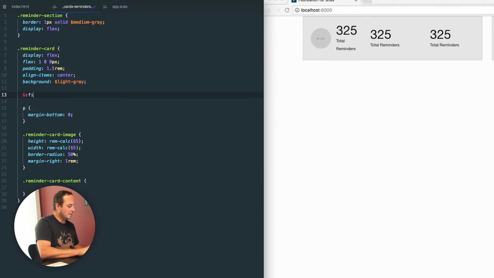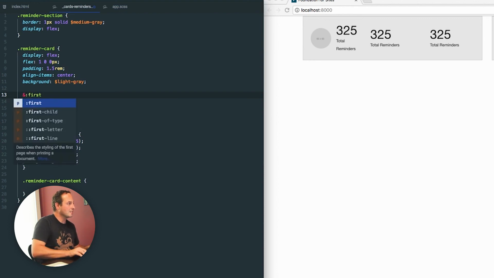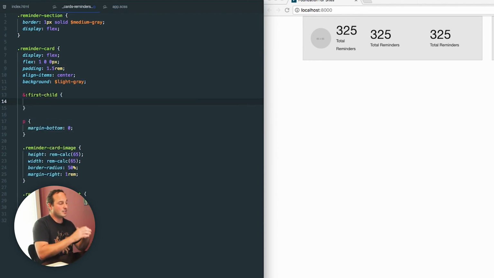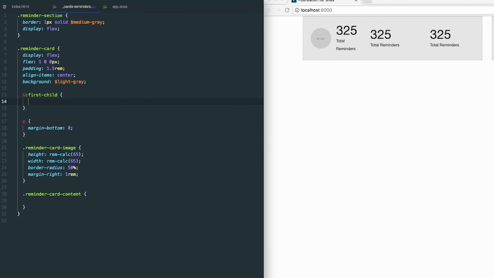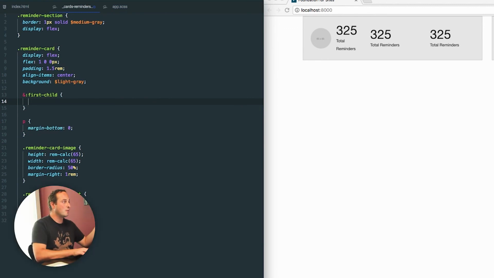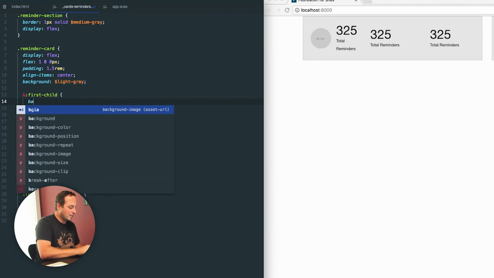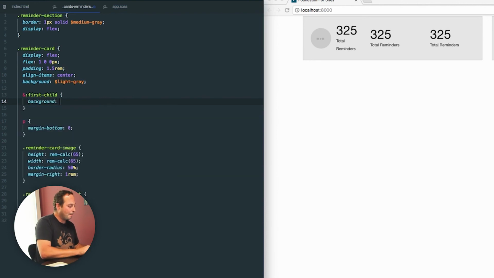And I like doing this, especially if I know that this is going to work across the board, especially if this is a reusable component I'm going to use somewhere else. That if I do it in the CSS, now I don't have to have other team members remember if they're creating this component somewhere else, that they have to have that specific class on the first card. It's already taken care of in the CSS styles. So we're going to give this one a background, and we'll use the foundation variable of white. So now it's going to differentiate it just a little bit.